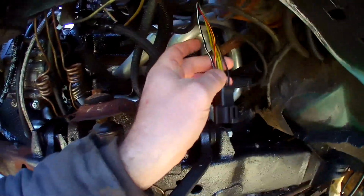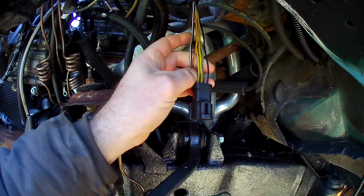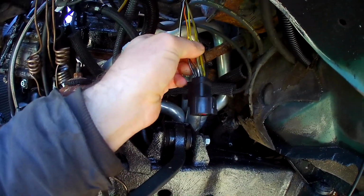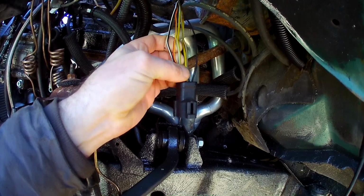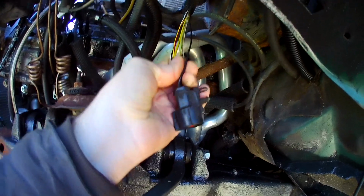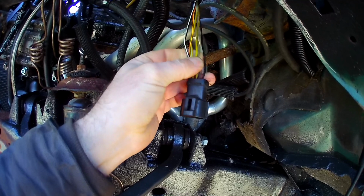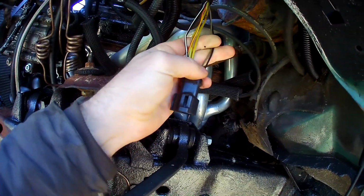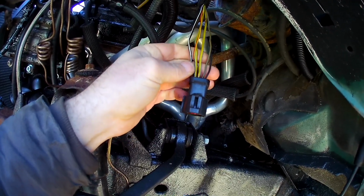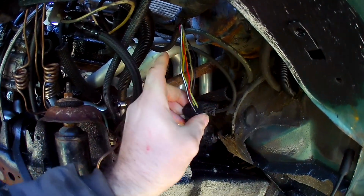Here is the Ranger harness. There's on the bottom the red, yellow, black, white. Top has these two. That might be a light green stripe. Looking at it. And these two guys are the AC compressor, I know that. So we got those, that's how I labeled them.